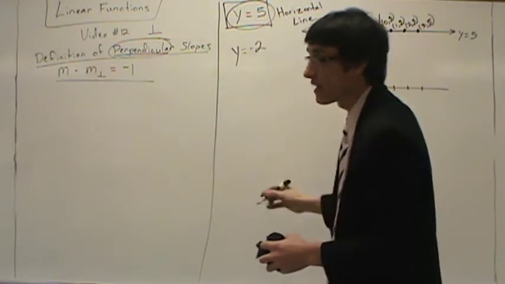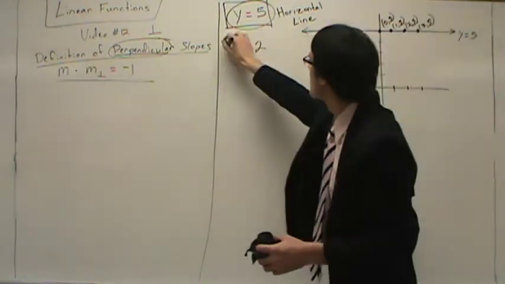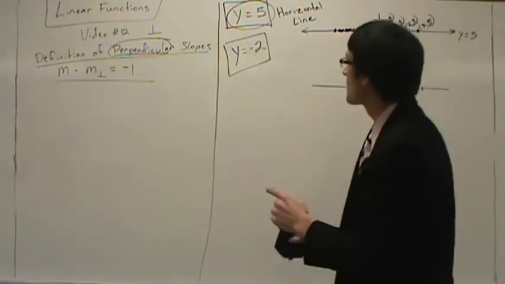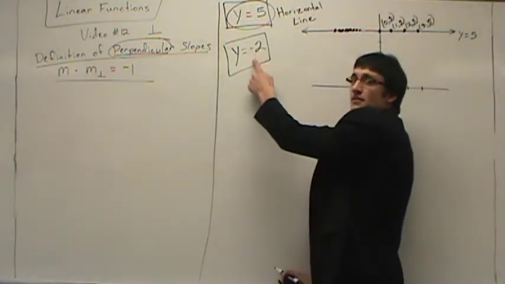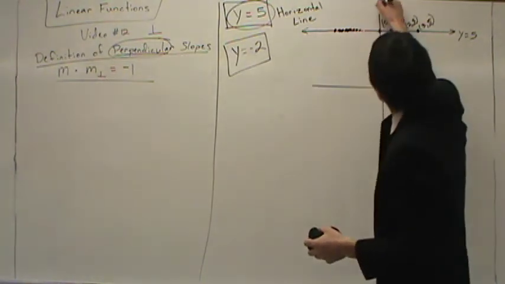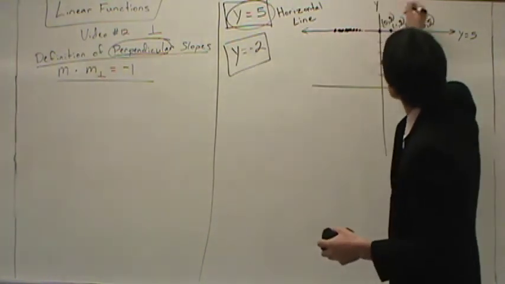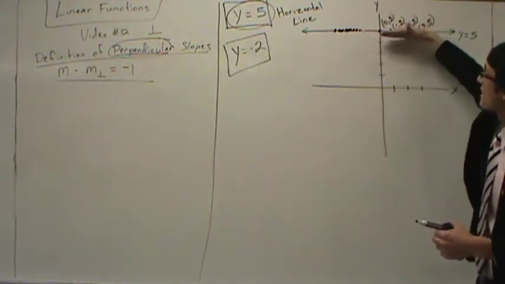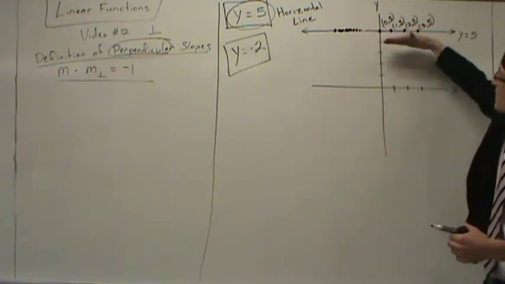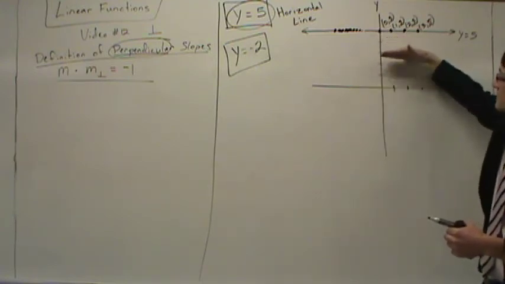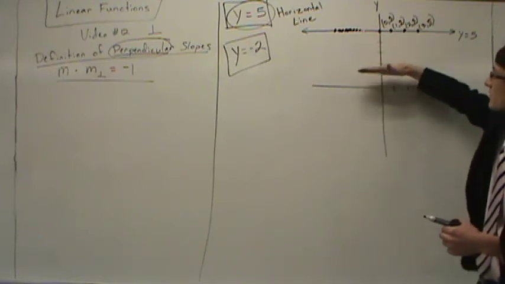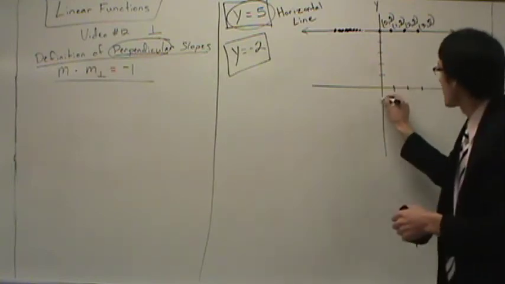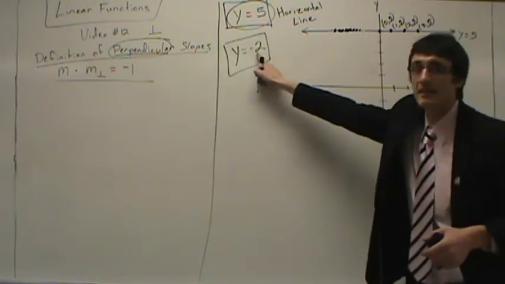Now, let's also graph the line y equals -2. So what would this tell us? Hopefully you say, this tells us to graph all points that have a height or a y value of -2. Recalling, we're going to think of y here. Quickly, this is our y-axis, this is our x-axis. We're going to think of y as representing the height. So height is positive, height is negative. Where is the height 0? Hopefully you say that the height is 0 on the x-axis. So let's go ahead and graph all points that have a height of -2.